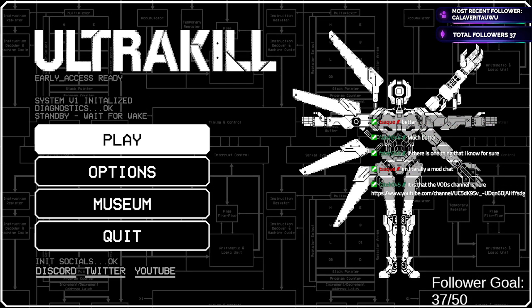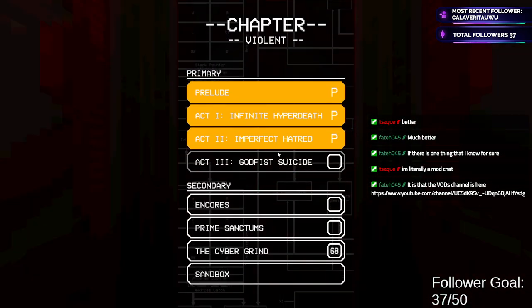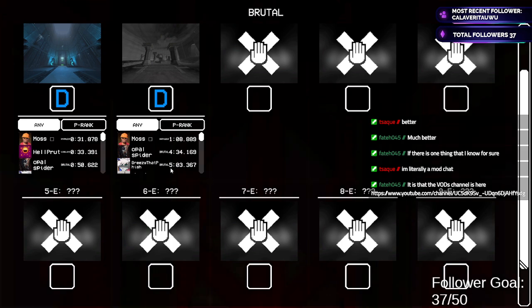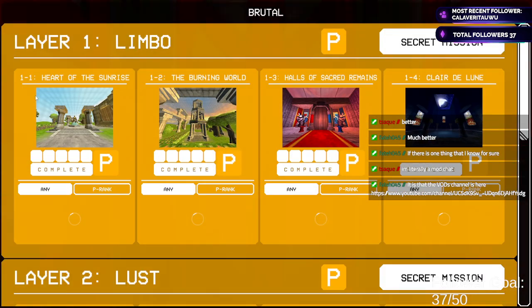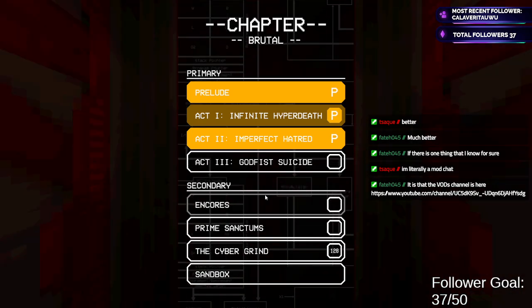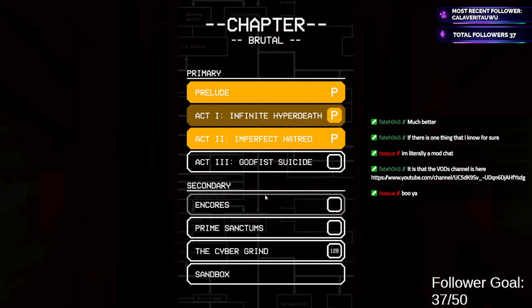Cool. So we're going to be playing through the encore levels, which are the culminations of each individual layer. So 0E is the culmination of everything in Prelude, 1E is everything in Limbo, with some twists. We're going to be playing through these and trying to P-rank them on brutal difficulty, and if we finish that earlier than I expected, we're going to be playing through Balatro, grinding up stakes in a bit.